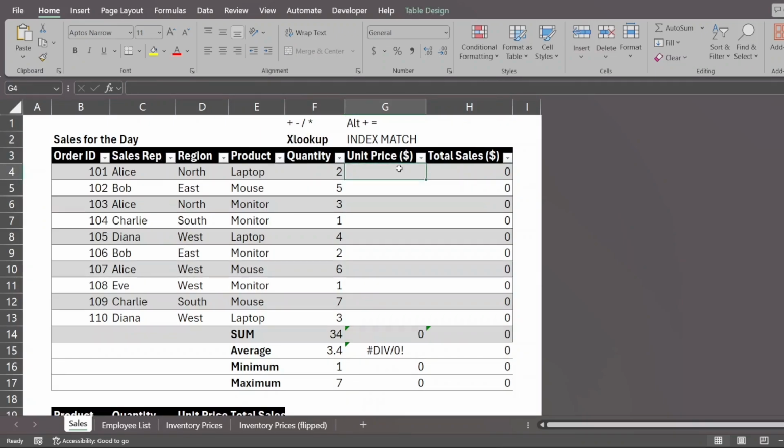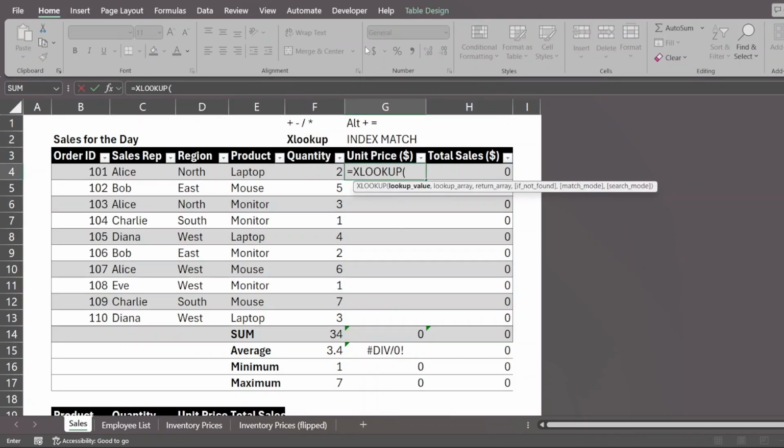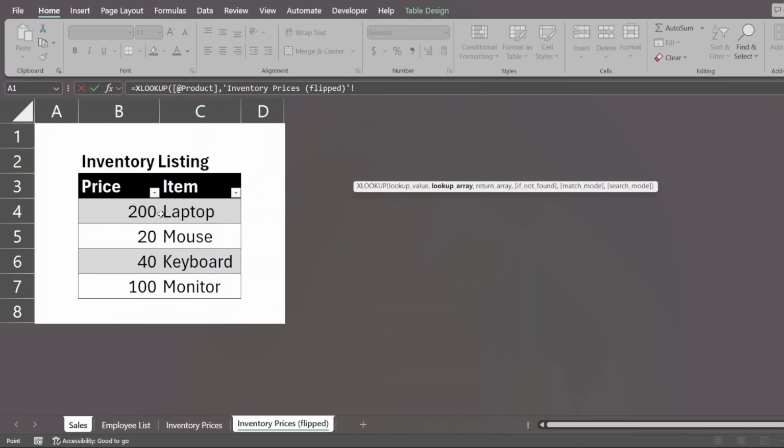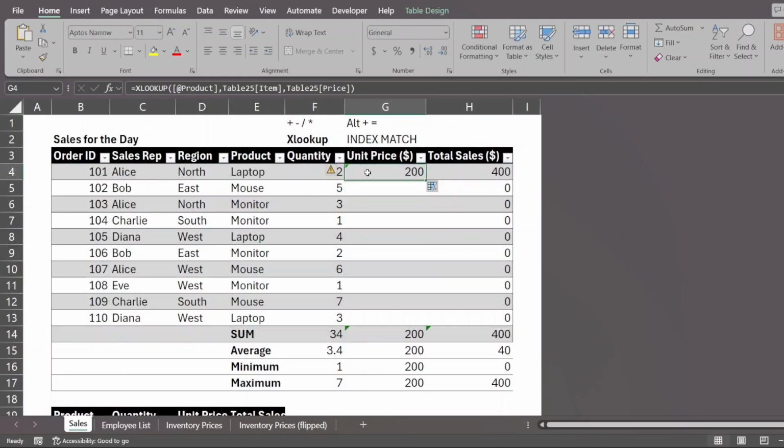So how do we use XLOOKUP? We just type in XLOOKUP, and just like VLOOKUP, we specify the value that we're looking for, and where we can find that value. So it doesn't have to be a whole table. We can just specify this column, and then it's going to ask us which column to return. And now we can specify column B, right? Now we press enter and we get the same results as VLOOKUP. Some might even say that XLOOKUP is a lot easier to use.